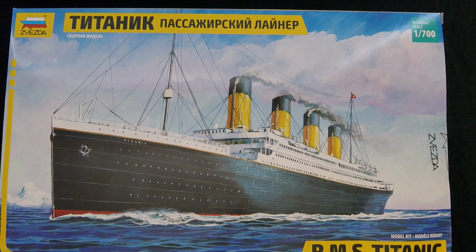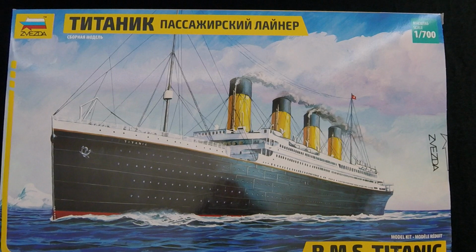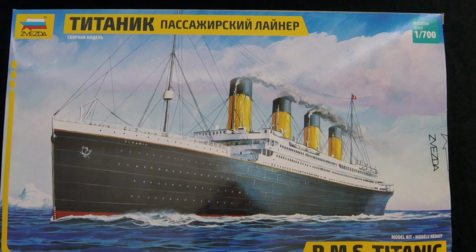We've gotten quite a few of these in the last few years, and this is yet another one of them. This is a 1/700th kit, though. I think we did get one 1/700 prior to this, but this joins that one, I believe, as the only two of the larger scales.